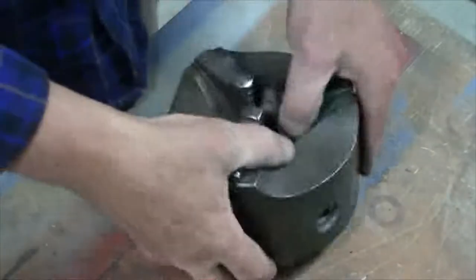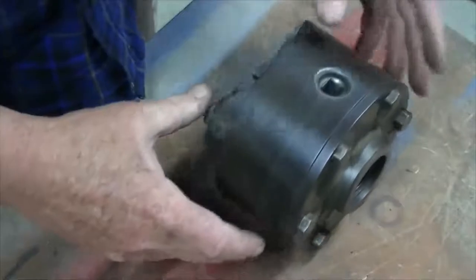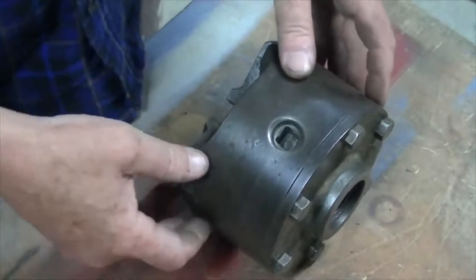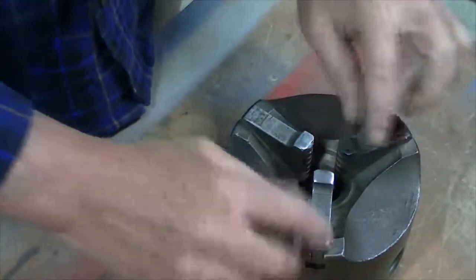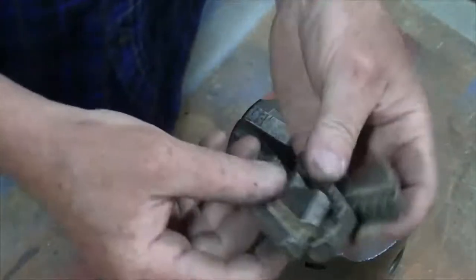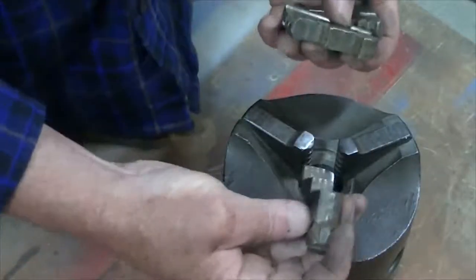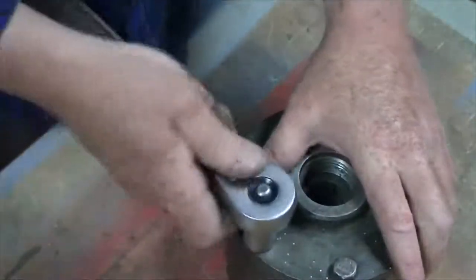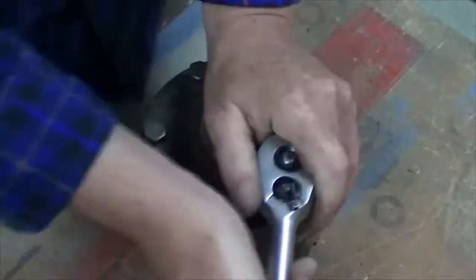Alright, we're also going to pull this chuck apart and give it a clean up. I had it apart a couple of years ago and cleaned it out then. I don't expect to find much gunk in here, but who knows. It's only a three jaw. There's the internal jaws. I also have the external jaws. They're not reversible jaws, so you have to actually pull those out and change them for this set. So let's pull out these bolts and see what happens.